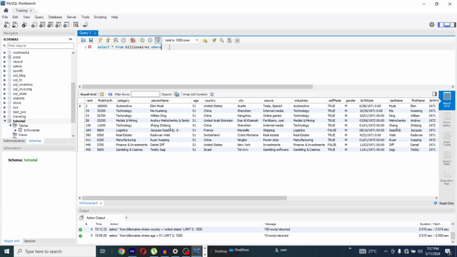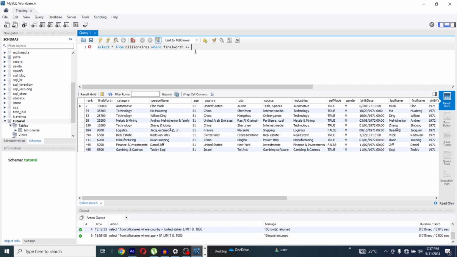Where final worth is greater than or equal to, let's use 26,000.